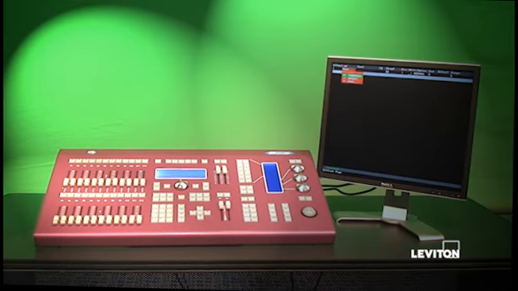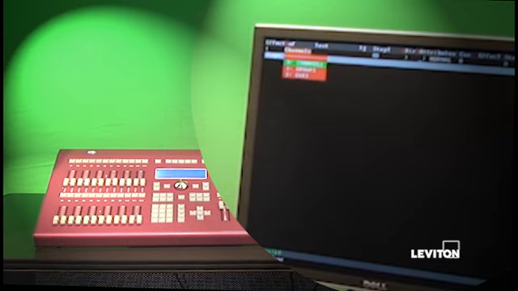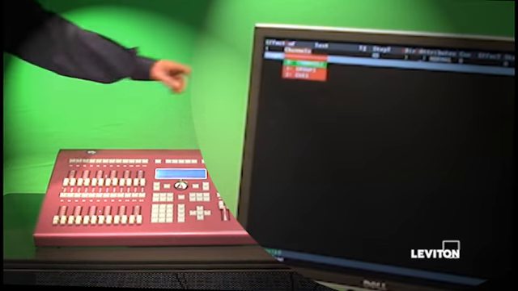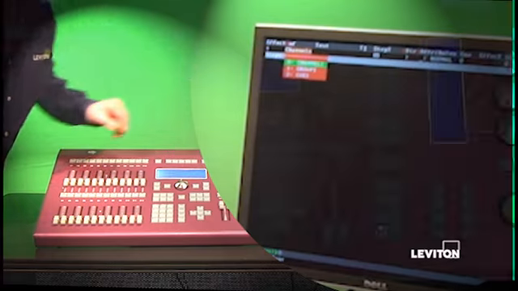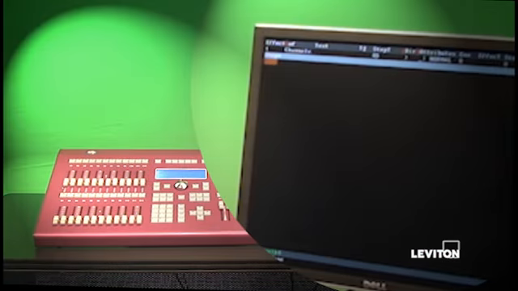Now, the first thing we need to know is what is this effect going to be made up of? The choice is channels, groups, or cues. Now, I said this was going to be an effect made up of channels 1 through 12, so we're going to enter 0, set it to channels. Right now, we're up in the options bar, or the area above the gray line. I'm going to press the options key to put us down into the step area, or the effect detail area, where it's going to allow us to enter the individual steps.